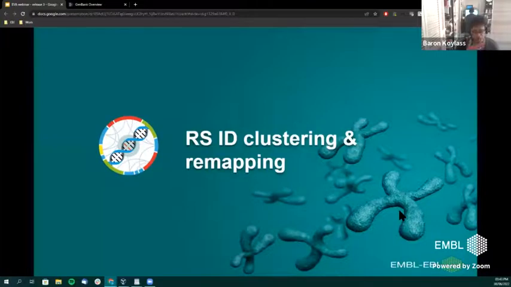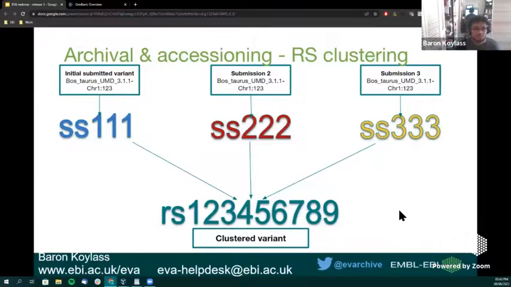So what I mean when I mention that the SSIDs are unique to the study is that any non-human variant submitted to the EVA will receive an SSID. But usually when you're going through a publication, you'll find that SSIDs are rarely mentioned or referenced when we're discussing variant data. You'll mainly find it's the RSID that's used within publications. And an RSID is the collection of SSIDs collected and clustered into a single identifier.